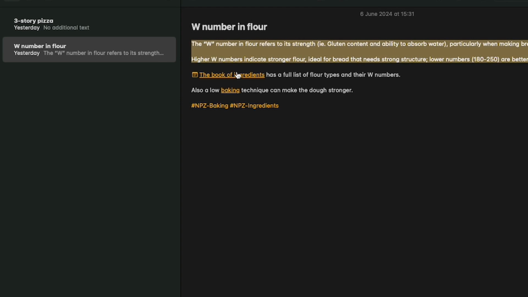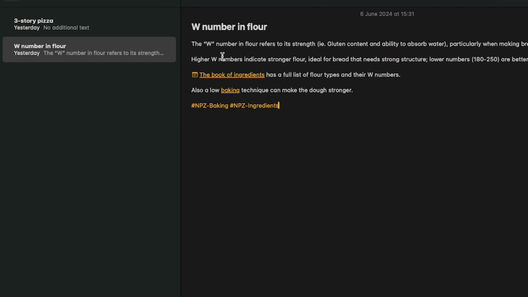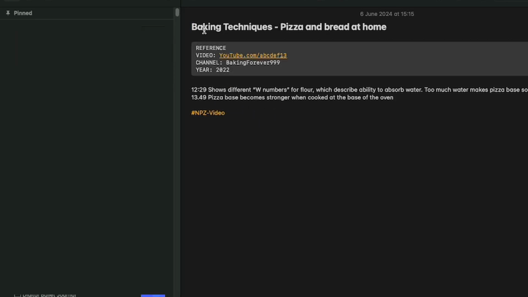As we discovered in Luhmann's example, these are really key, because at this point, if I'm reading this card, I can decide which route to go down. Do I want to look at ingredients, maybe for flour types, or do I want to look at baking techniques? I may have more, of course. And if I decide to go to this link, it will bring me to, in this example, my note about this baking technique, where I can discover more and I can come up with new thoughts and ideas. As you can see, I've created a link in Apple Notes, which are very easy to create, definitely easier than the ones that Luhmann was creating by hand.